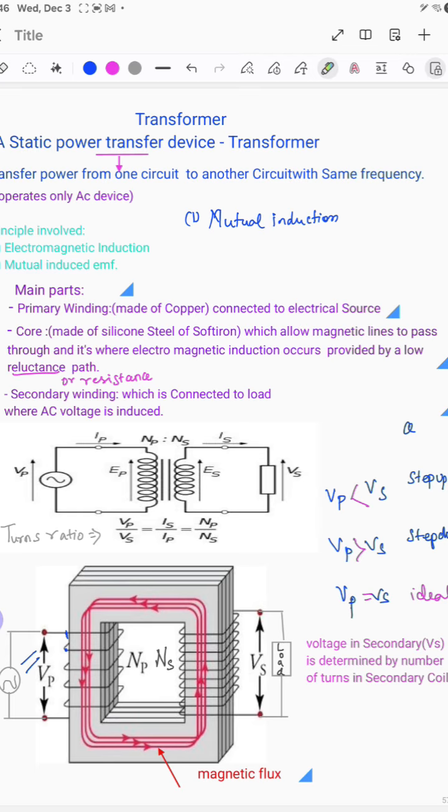How does it work? Alternating current. This is one more thing. Here the primary coil is connected to an input electrical source, and the output part is connected to the load we receive, right? So when a current is induced in the primary coil, alternating current means every now and then the magnitude and the direction will be changing, right? So when the voltage is applied in the primary coil, the alternating current changes direction, creating a magnetic field around the primary coil, right?